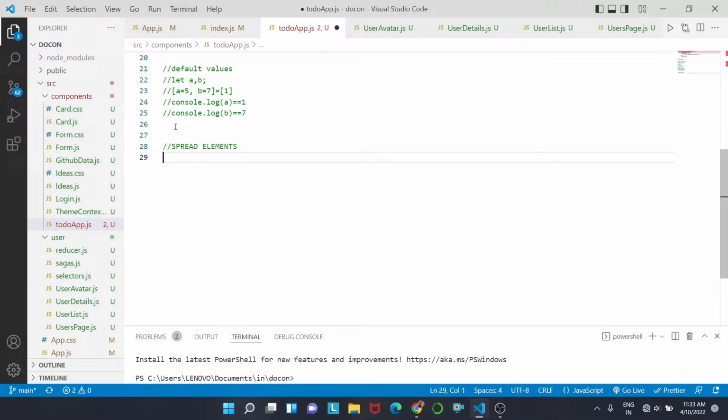The spread syntax can be used when all elements from an object or array need to be included in a list of some kind.